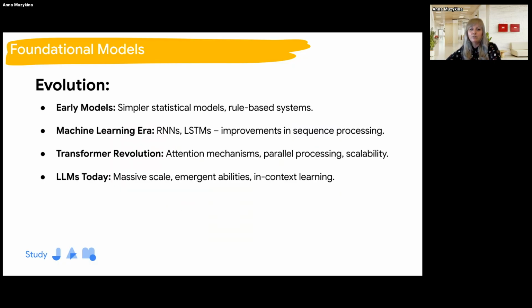To understand foundational models better, let's quickly look at the evolution of large language models, or LLMs. AI language processing started with simple statistical models and rule-based systems. Then came the machine learning era with models like RNNs and LSTMs that were better at processing sequences of text.